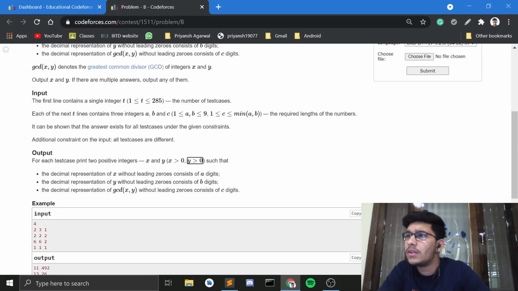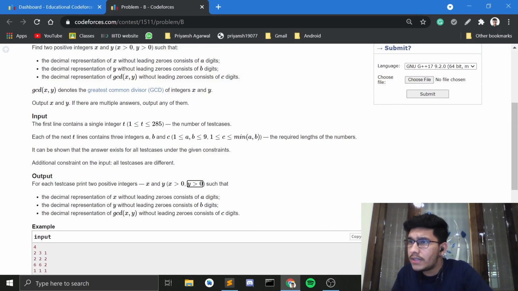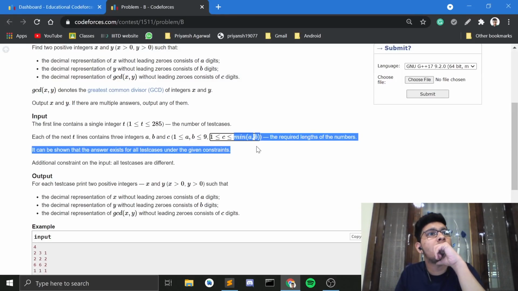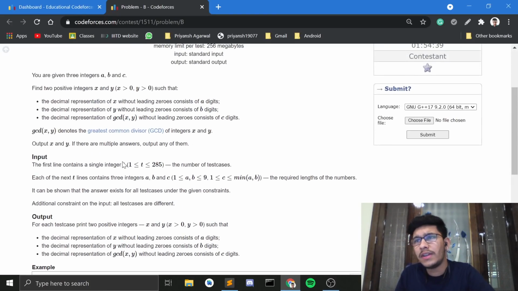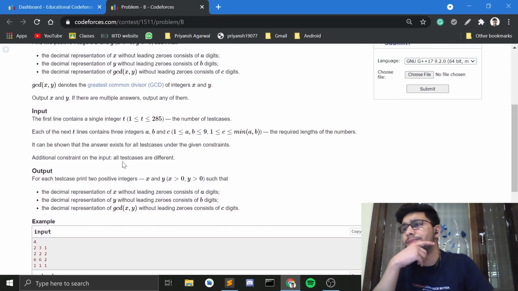And also they've told you that c is less than the minimum of a and b. Yeah, that makes sense because the GCD will definitely have fewer digits, won't it? And what do we need to print? We can print any x and y here.